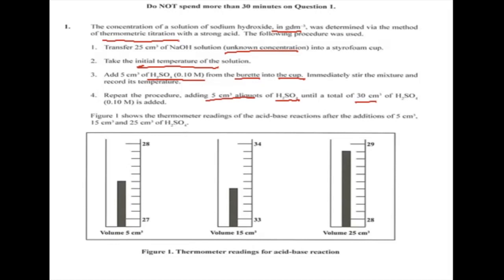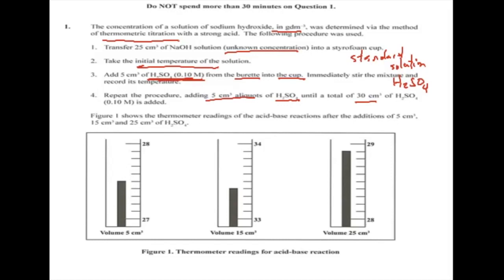So this is a thermometric titration, right? Thermo means heat, so we're using heat change to actually determine when we've reached our end point. But the basic principle still remains that this is a titration. So we are using a solution whose concentration is known. In this case, the standard solution is sulfuric acid. We know its concentration, the concentration is given, so it's our standard solution. And then we're going to use the sulfuric acid to find the concentration of our sodium hydroxide, because a set volume of our sulfuric acid will react with a set volume of our sodium hydroxide. And there's a balanced equation that governs how this reaction takes place.